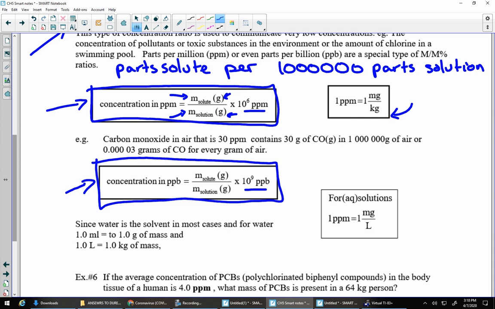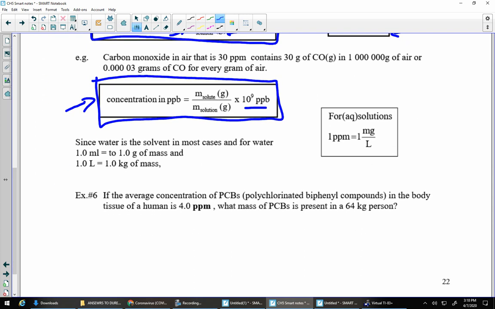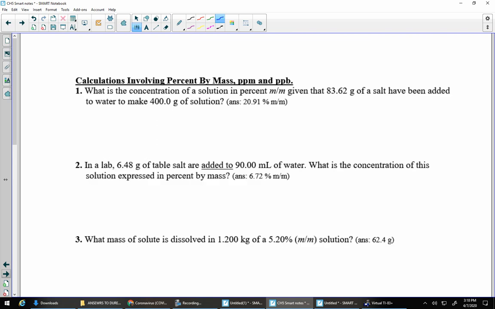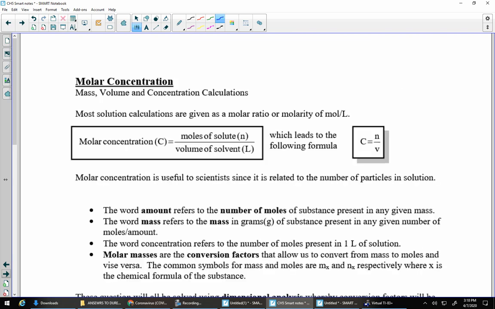So again, this one is our enrichment learning. If you want to check this out, if you want to look further, absolutely go for it. If you're checking out their enrichment, you should be able to deal with the calculations and figure out what my solution is, what my solute is, and then be able to go through and check it out. Check out our Google Classroom for a little bit of help there. I know that the detailed answer key is on Google Classroom, and if you're focusing on that, I bet you'll have no problem. So that's a bit of extra problems.